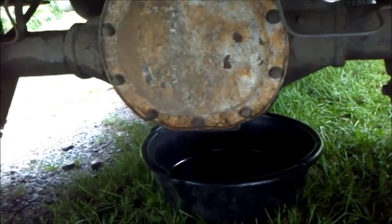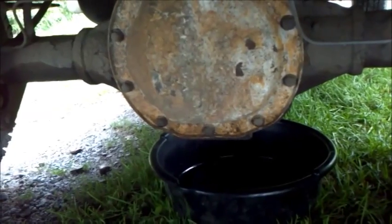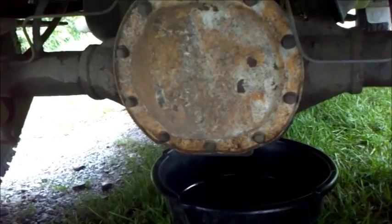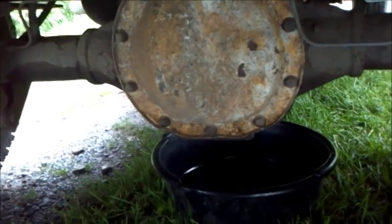Before you start, you're going to want to locate the filler plug. You want to make sure that comes off properly before you go any further, because if you can't get the filler plug off, you're not going to be able to get the fluid back in there, and that's a problem. If we come around the side here, this is the driver's side. Looking up behind the differential, we can locate the filler plug, which is right here if you can see that. So it's right behind the drive shaft. You just follow the drive shaft back, and it's right here.